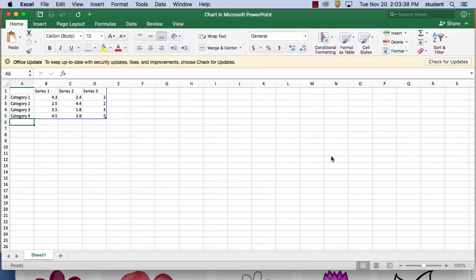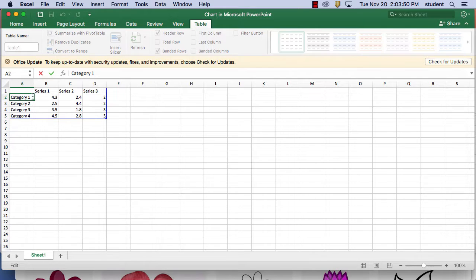In fact, I think it's probably better to make your chart in Excel and then import it in or copy and paste it, because you're going to go in Excel anyways. So again, what is our categories? That would be months. This is going to be months. So we can even call this months up here. We're going to say months, M-O-N. So I'm going to do months. And then this is going to be April.